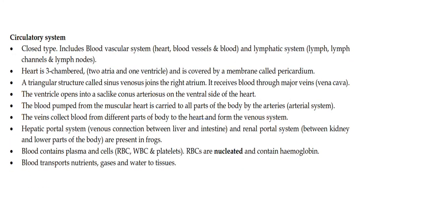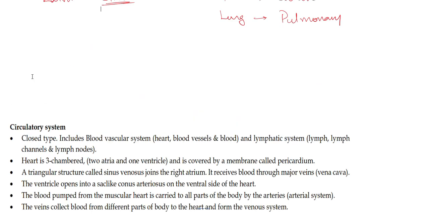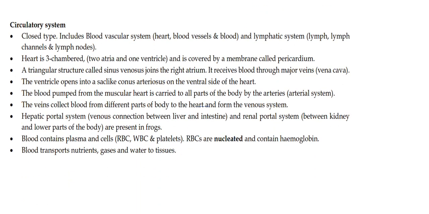The circulatory system is a closed type of circulatory system, the same as in humans. Blood is always running inside the blood vessels, so closed type. The circulatory system includes heart, blood vessels, blood. Apart from the blood vascular system, there is also a system called the lymphatic system. The lymphatic system is open, which has lymph channels and lymph nodes. Three points are there. Remember, very important. In odd-one-out, such questions can come.